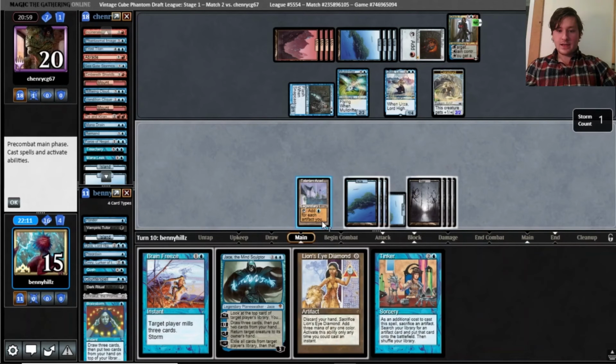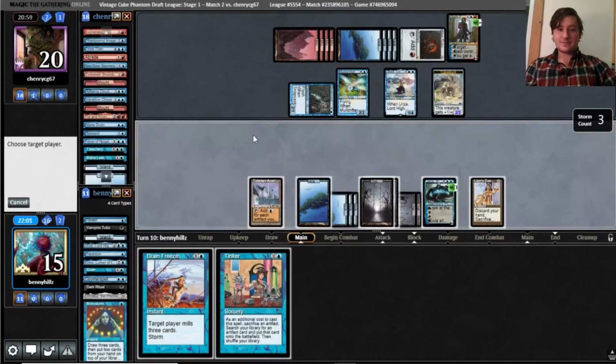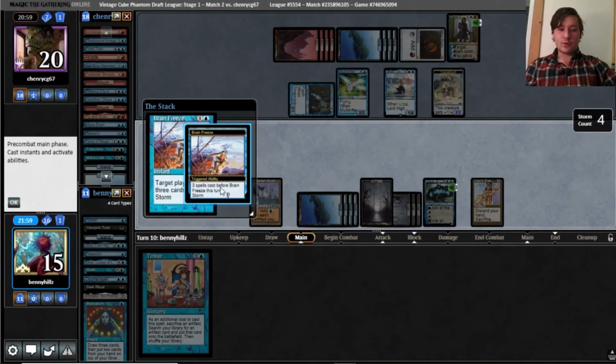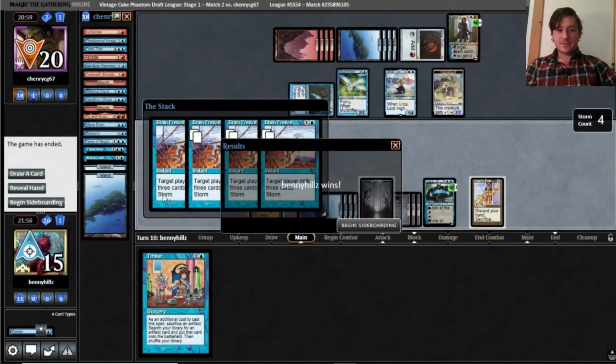Sure. Land. Lion's Eye Diamond, and then Brain Freeze. I guess this is better. This just showing the Tinker reveals a little bit more information. Don't play Lion's Eye Diamond. Now they know. I guess they already know pretty much that we're storming if we're playing Dark Ritual and Brain Freeze and stuff like that. All right, sweet. Very, very smooth start.